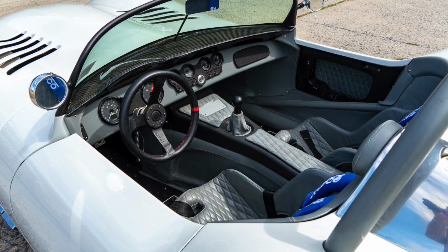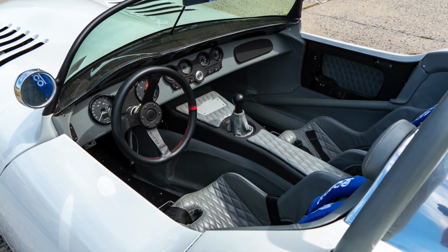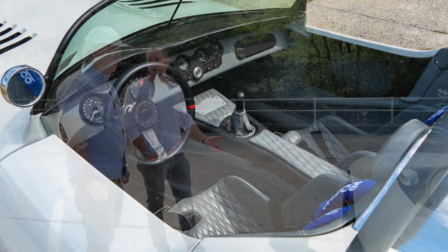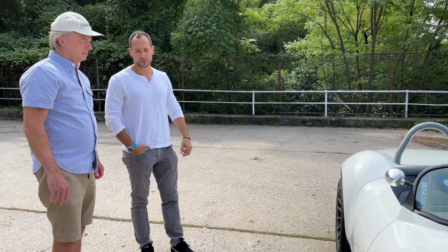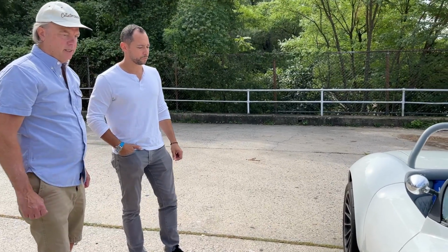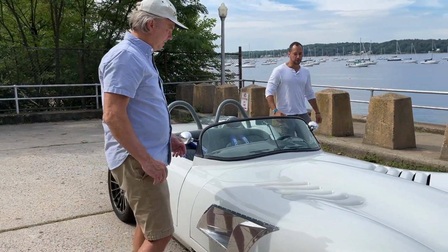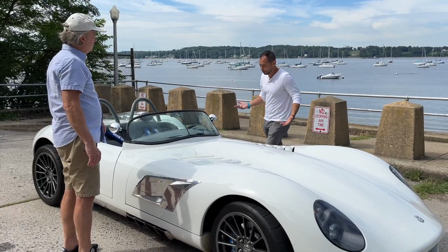And how many speed transmission is it? It's a 5-speed transmission. Okay. It's beefed up for the horsepower. But serviceability, it's American parts. This is made in the United States with all American parts, so everything is very, very easy to service. Well, let's take a look at the engine. I'm curious to see what lies under this long hood. Because it's carbon fiber, the whole thing is half the car. I'm gonna lift it up by myself.